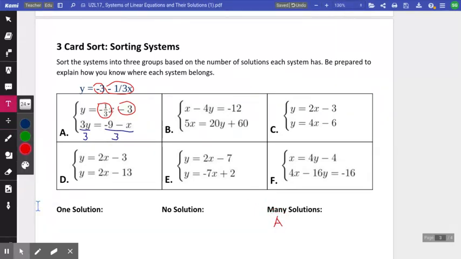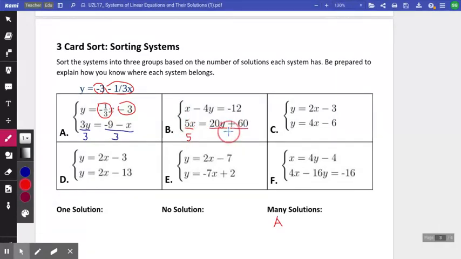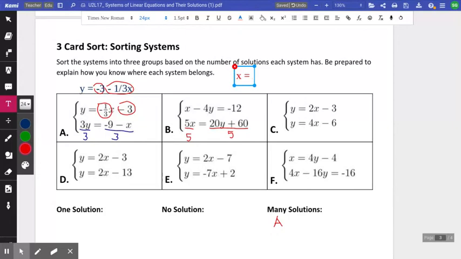Let's do one more example together and look at system B. So in system B, I want to compare the structure of these two equations. So let's see. Let me see if I can make the second equation look more like this first equation. First thing I notice is this first equation just has x all by itself. So if I wanted to get rid of that 5, that would require me to divide by 5. So let me go in and do that. Let me divide both sides of the equation by 5. When I do that, that gives me x equals 4y plus 60 divided by 5 is 12. So my second equation looks like that. They're looking more similar now.